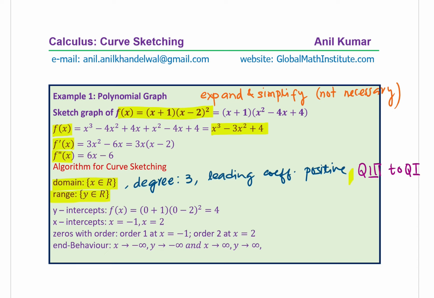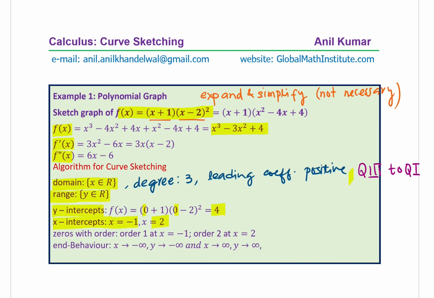Okay. Now, it is very easy to find the x and y intercepts in this particular case. So we should take this opportunity to substitute the value 0 for x to find the y-intercept. When you substitute 0, you get the y-intercept as the constant 4. The x-intercepts are very clear from the factored form. So we know the x-intercepts are at minus 1 and 2. Easily, you could read them from the factored form given to us.